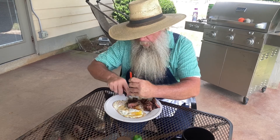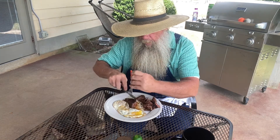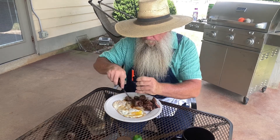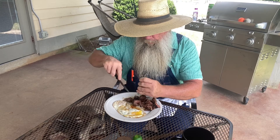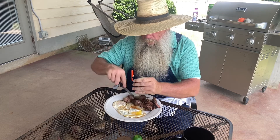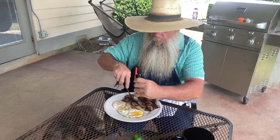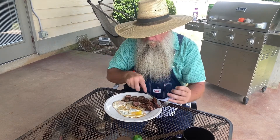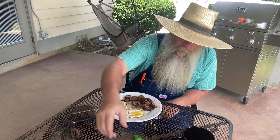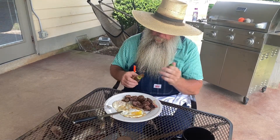I've had folks ask me, well, that bison — we all call it buffalo, that's how we were all raised — it's American bison. That's expensive. I say yeah, it ain't real cheap. But if you want something nice, you got to pay for it. Things — Americans have just become way too cheap. A lot of folks don't care nothing about quality, it's all about how cheap they can get it. This is a treat for me. Now I got my eggs. Like I said, we did one with a little steaming — easy way of doing it on the griddle — and I just flipped the other one. Neither one of them are perfect. It happens.